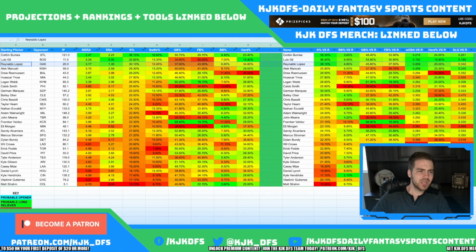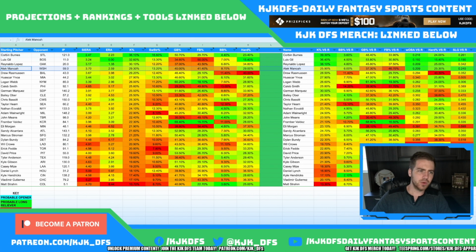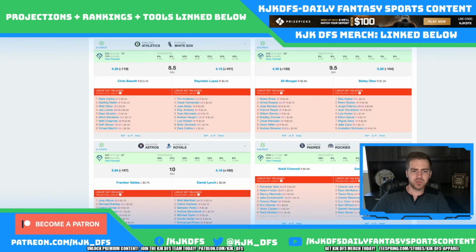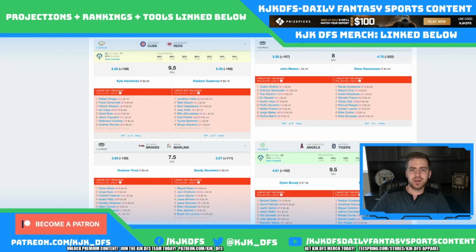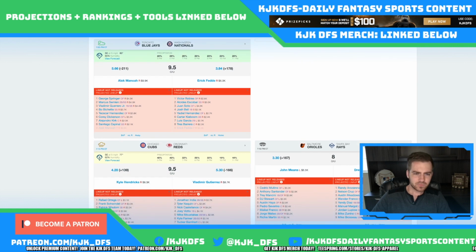We do have Alek Manoah taking on the Washington Nationals, a 29.3% K overall, a 13.2 swing strike rate, 25.9% K rate against righties, and a 32.5% K rate against lefties. That's pretty good across the board. And he's taking on a Washington Nationals team tonight that has really taken a hit. They've gotten rid of some of their top talent. Trea Turner's now gone. Looking at this lineup up and down, it's not nearly as effective.